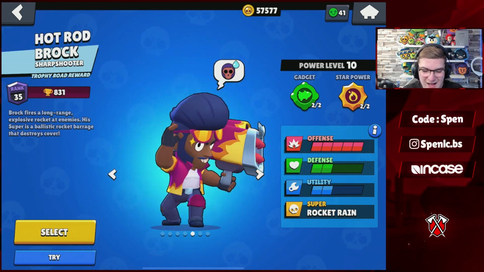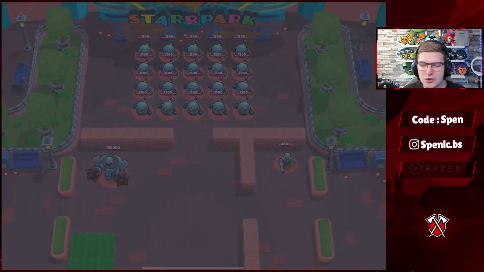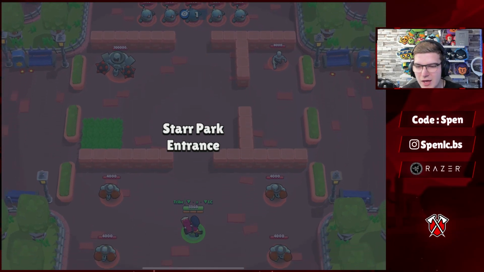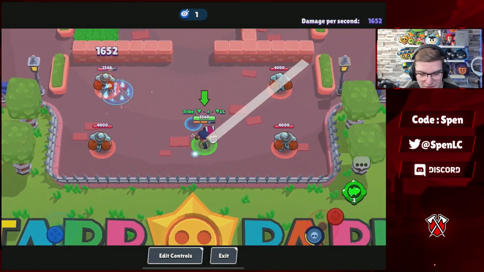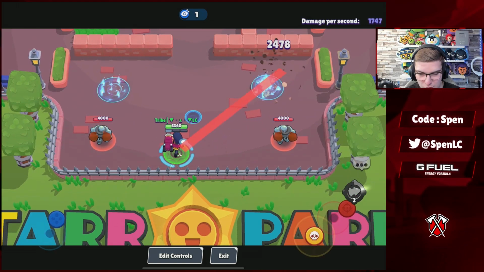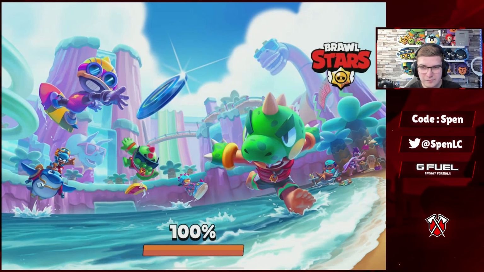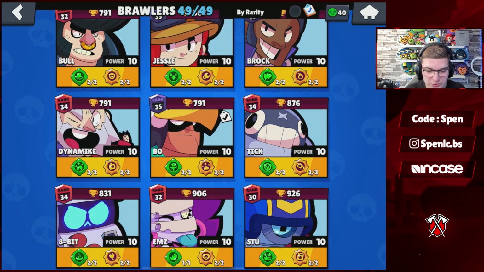So for me, I tend to use Hot Rod Brock a little bit more than Old School Brock. Both of them are really, really good. I do switch out from time to time because I love both skins equally. But I just feel like with this skin, the rockets seem a little bit bigger, so that's why I tend to use this skin a lot more. Again, just literally the effect of the bullet looking bigger. I don't know, I just like that skin. A lot of pros think the same as well.